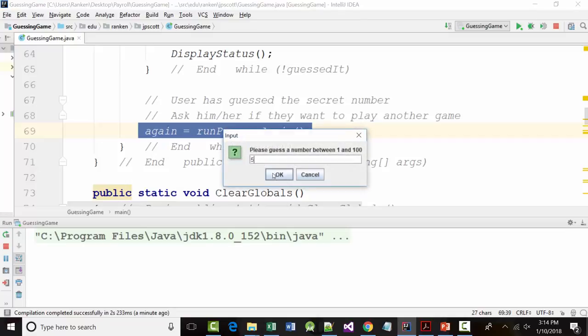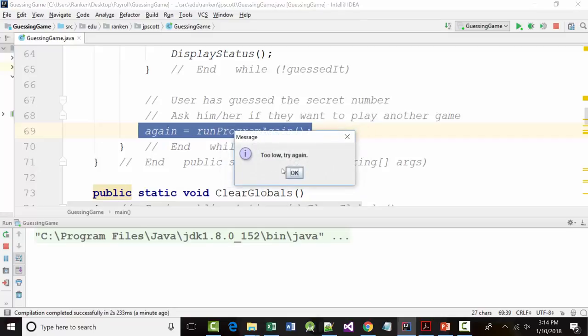I'm surprised. Usually when I do this, there you go, too low. You usually get a pretty good amount that are greater than 50 and less than 50. I don't think I've ever guessed 50 for the first number and had it be 50 in my life. And I probably have played this hundreds of times over the different languages that we've learned.